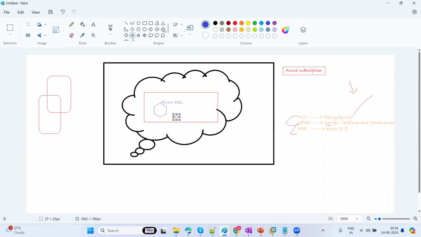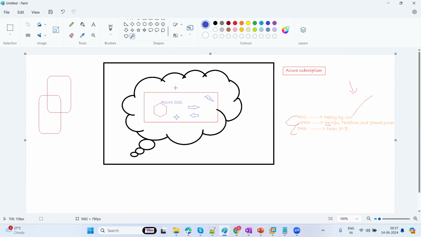You are going to deploy some network-related stuff. You are going to deploy something related to VMs. All the services are under the scope of the resource group only. I'm just talking about only the database, but the fact is when you are in a project, all these things are going to happen. So you should know at least what is what. There is a monitoring concept too, it is going to happen.